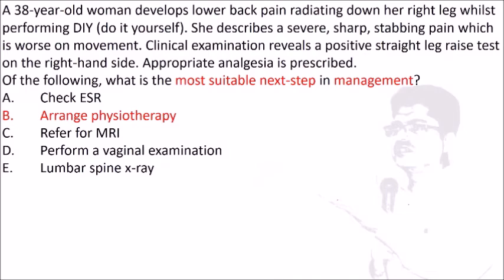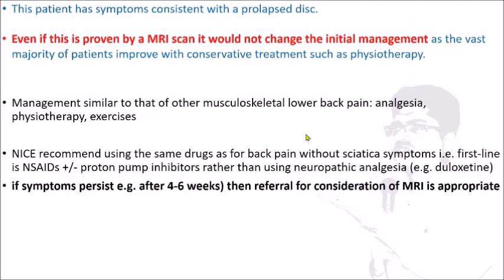We have to identify the exact location of the compression. But it is found that after the analgesic medication, if you go for appropriate physiotherapy sessions, it can be controlled. Because even if MRI proves the compression, the initial management course will not be changed. We have to send for physiotherapy first after the medication. So MRI will not be the best option here as the answer. This is the glamour of family medicine, just to tell you. But MRI will be useful after 4 to 6 weeks. If the patient is still having trouble, then go for the MRI and subsequent management.